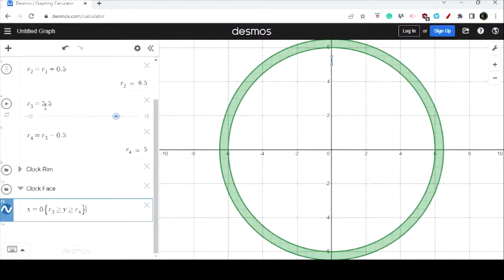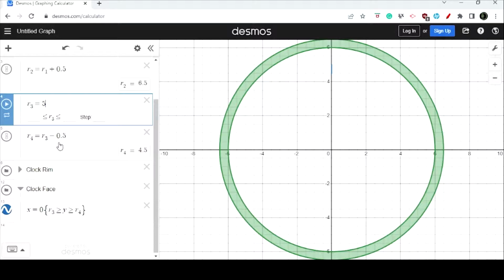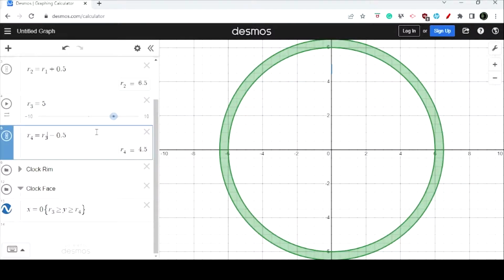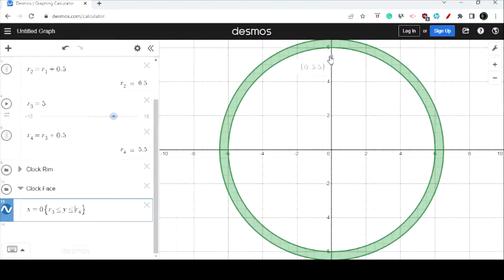If you want to make your format consistent, you may choose to have your R3 be the smaller value and your R4 be the larger value. What that would mean is you would need to switch your inequalities, because now your R3 is less than your R4. As you can see, a check mark is being drawn. We'll do the same thing here, and we'll have minus R3. Minus R3 is now the larger value on the bottom, and minus R4 is now the smaller value.